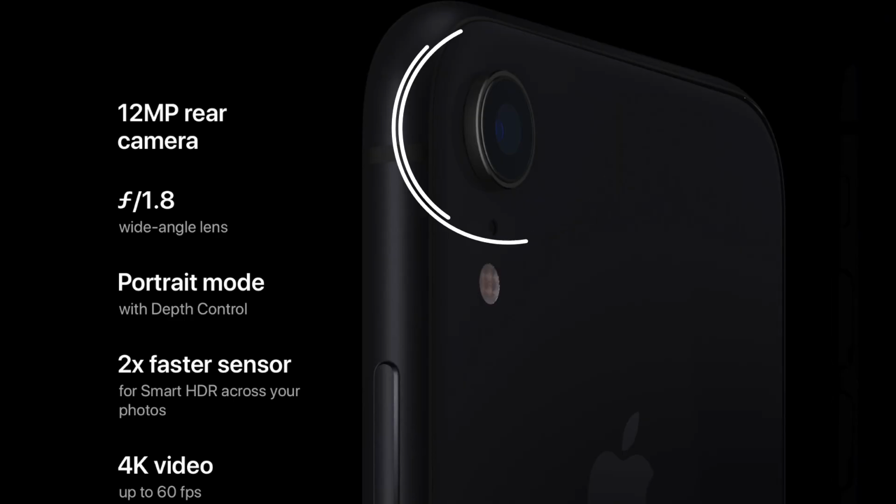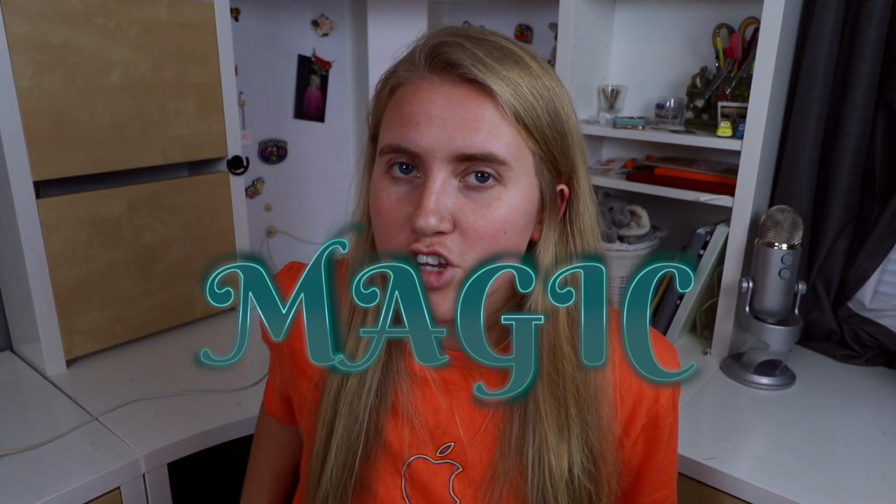There's no 3D Touch on this device, but a big thing is that you've got a single lens, but you've still got the bokeh effect with portrait mode, which was introduced with the iPhone 7 Plus. The big claim that Apple made with the iPhone 7 Plus when portrait mode was introduced is that there are 2 cameras on there and that's how it's possible. And now the XS and the XS Max have the 2 cameras that can do portrait mode, but this new XR can also do portrait mode with only 1 lens. What's the science behind that? I call it magic. Who knows what it truly is, but it can still do portrait mode, as well as portrait mode on the front facing camera. You still get Face ID, you get no home button, just the same way that the XS has it.